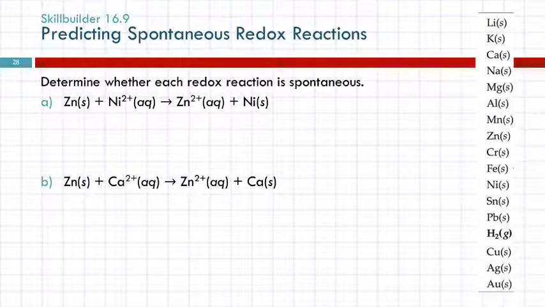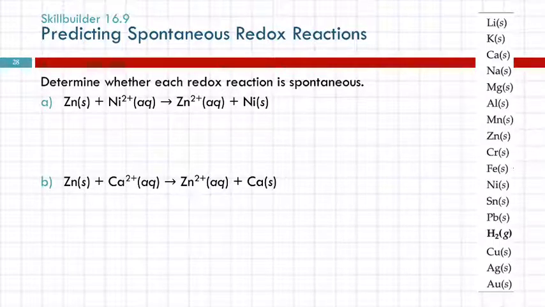So when we do a problem like this, here we have zinc and nickel. It's not showing the spectator ions, but because this is an ion, that means he came in with somebody. So nickel came in with the girl, and zinc's leaving with the girl. Is that going to happen? We have to go over to the list of guys and see who's cooler, zinc or nickel. Here's nickel, and there's zinc. Who's more active? Zinc is more active. So zinc is going to take nickel's girl. Zinc is going to leave as the ion. You like that? I know, it's dumb, but it works.